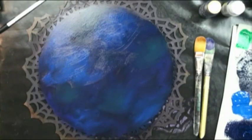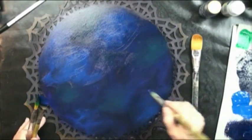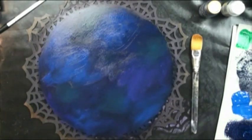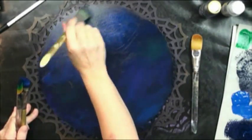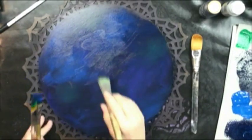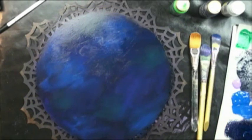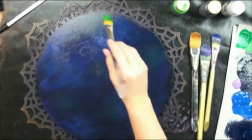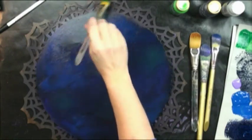And let's see, where's my pattern at? Okay, so we'll go with a little bit more purple up here. And we'll work it in. It's kind of got a ghosty night looking story. Alright, while we're still wet, we're going to pick up some festive green with our green brush, just a dirty brush. Blot it on the paper towel. And we're going to bring that color up just a little bit.